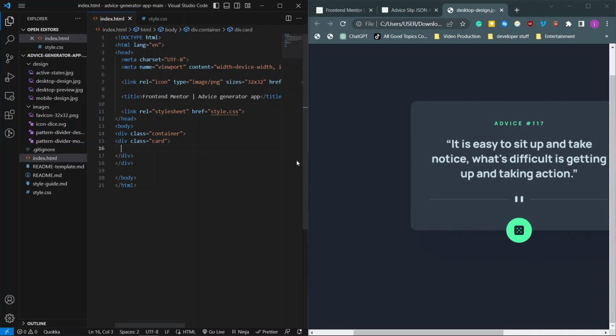First of all, we'll say h4. We're just going to hard code this in, but later it's going to be dynamic. Advice #1174. Then the advice itself is going to be something.